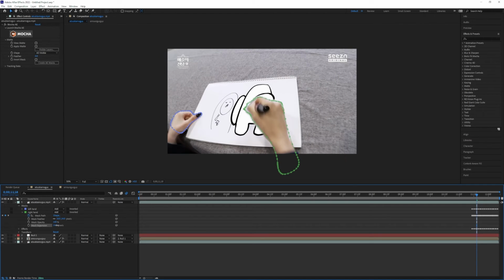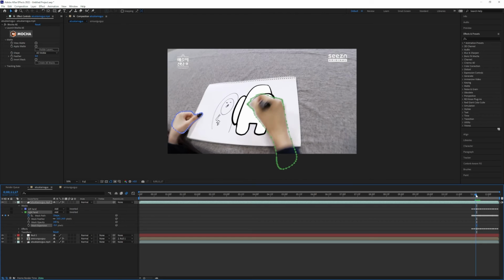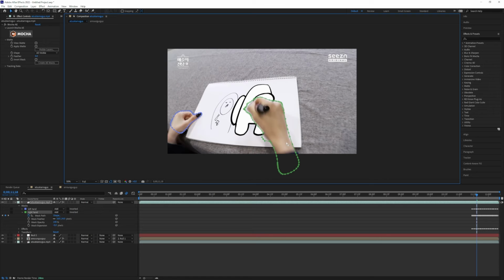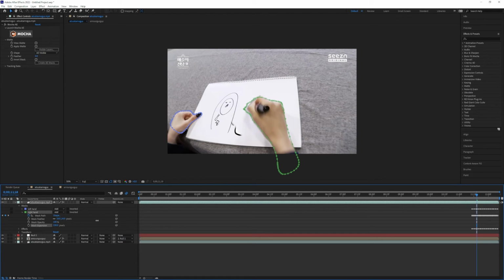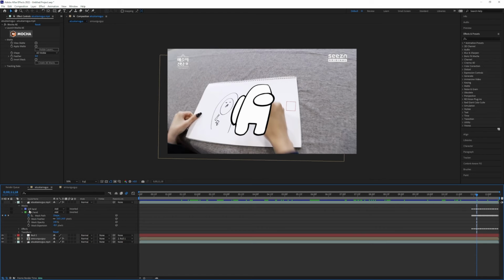I can expand the mask a bit. I can contract it a bit. And that's cool. I don't know what's happening here. This is bugging me. This is where I screwed up my mask, I guess. Oh, it's the shadow? I don't know. Expand it. Oh, okay. Because the mask is only being affected by what's in between. So if I do this, doesn't matter. All right. I'm just kind of messing with things.